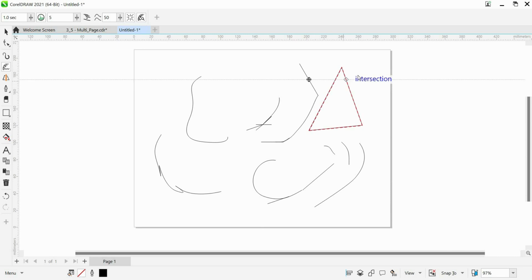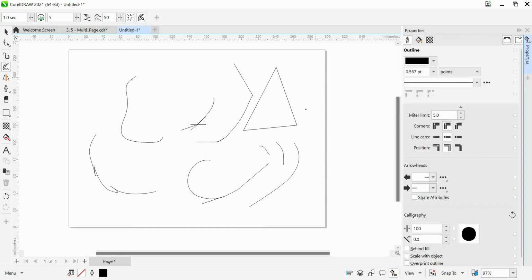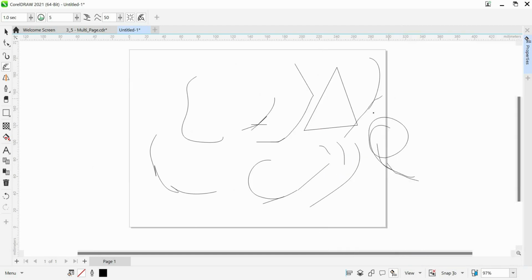Go back to properties, right click, properties. And that's our chicken strokes that we can do.